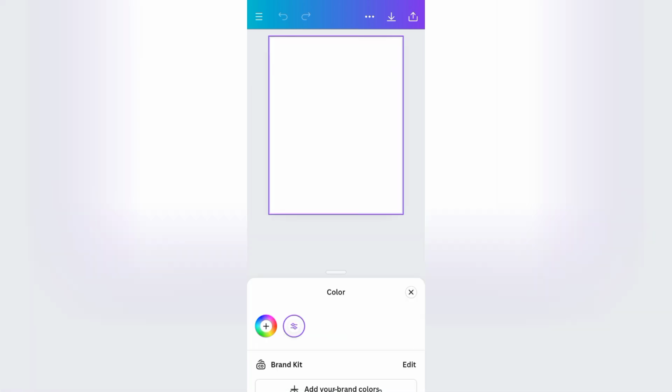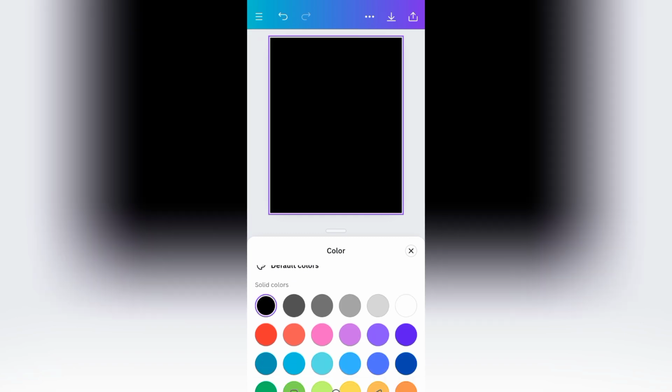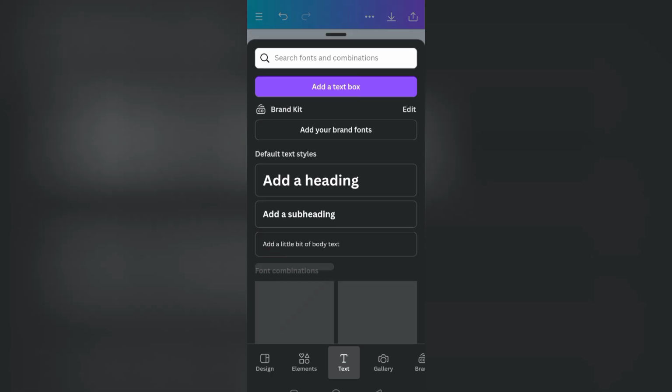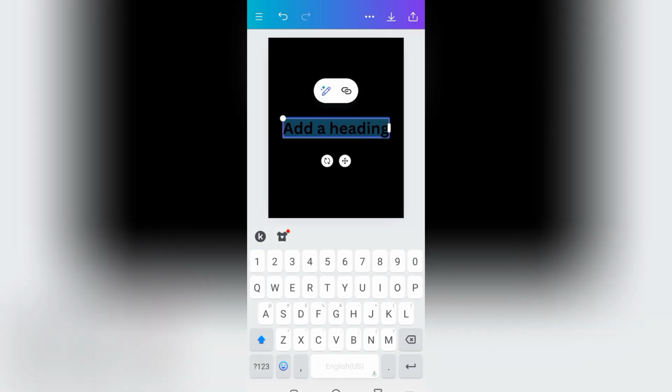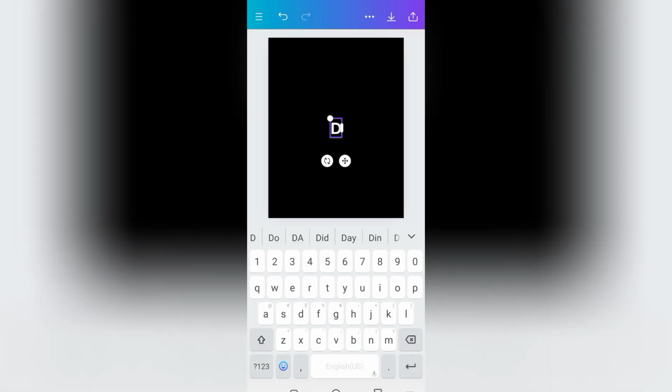First of all, change the background color to black. Go to text. Type D. Go to fonts.